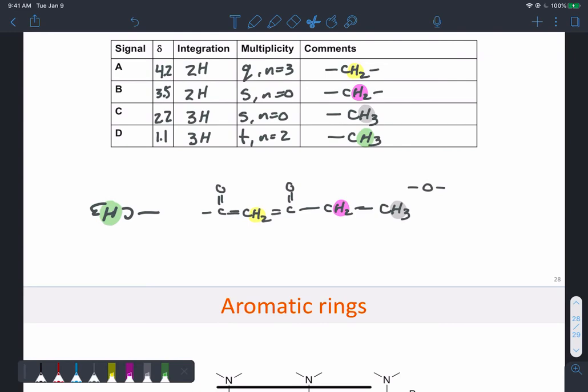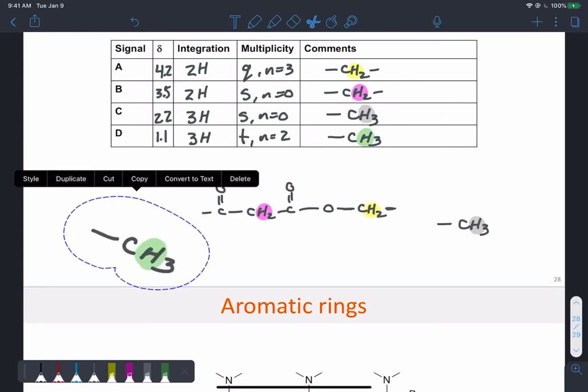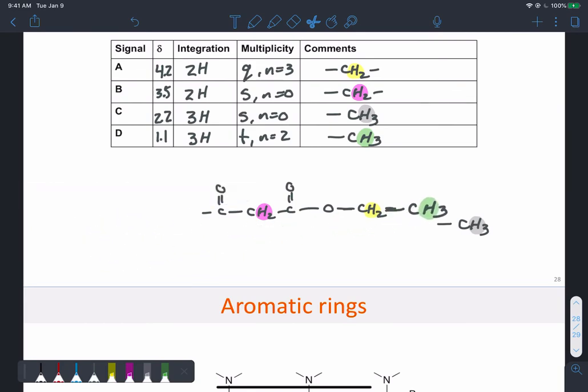Okay, what if I take that most deshielded set of protons, put them between the two carbonyl groups. It's a quartet though, so that doesn't work. What if I take the next most deshielded set, there we go. So they're a singlet, they'd be stuck between two groups, no non-equivalent proton neighbors. Okay, and then put one of the oxygen atoms next to the carbonyl, then maybe a deshielded proton. It's now a quartet, it should be near something that makes it into a triplet. But make it, there we go.